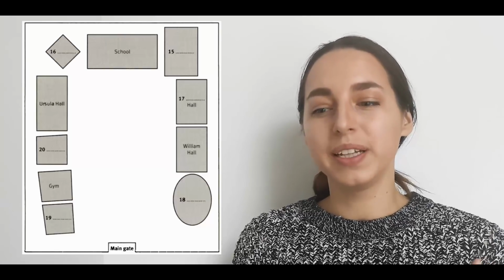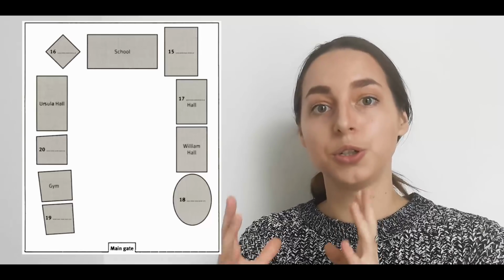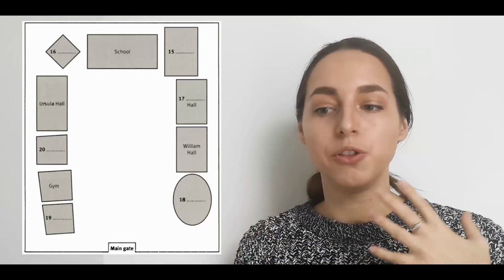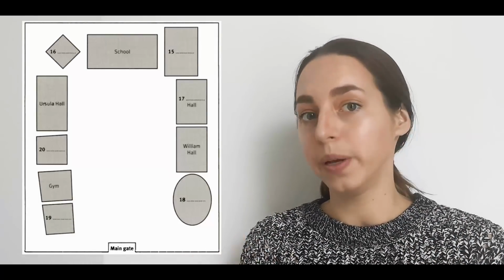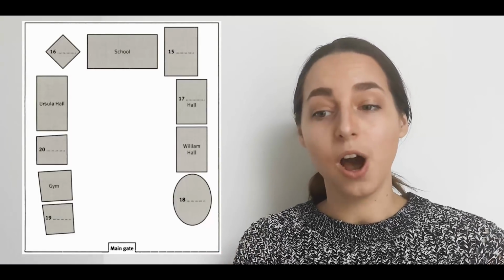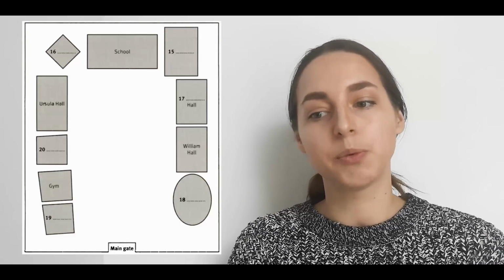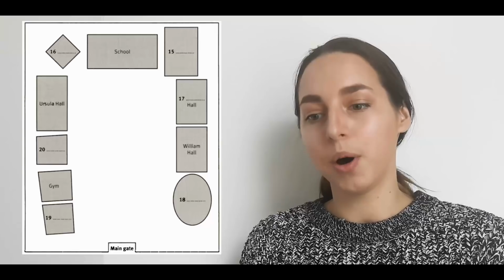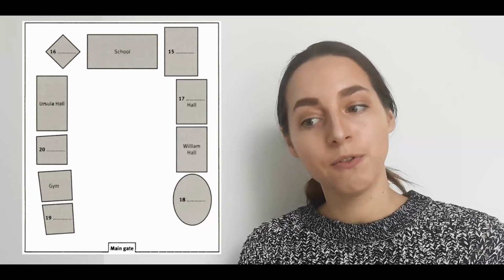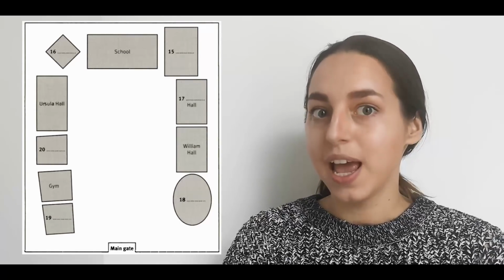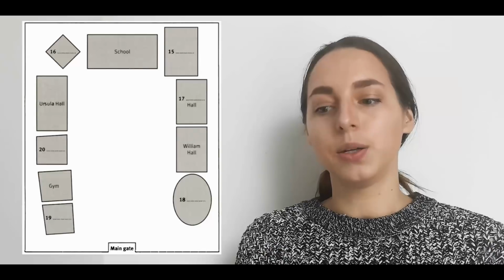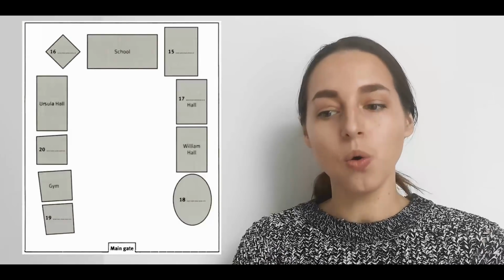And therefore, we probably will hear words that correspond to the school layout, right? And if you see, for instance, on the left and on the right, there are halls, Ursula Hall and William Hall, and probably you can anticipate that number 17 will also be a hall, and will probably also be a name because you see that William Hall and Ursula Hall have names of people, like proper nouns in the beginning, and therefore number 17 is probably a proper noun. This is already the anticipation. What can be number 16, 15, 19, 20 and 18? We don't know right now.